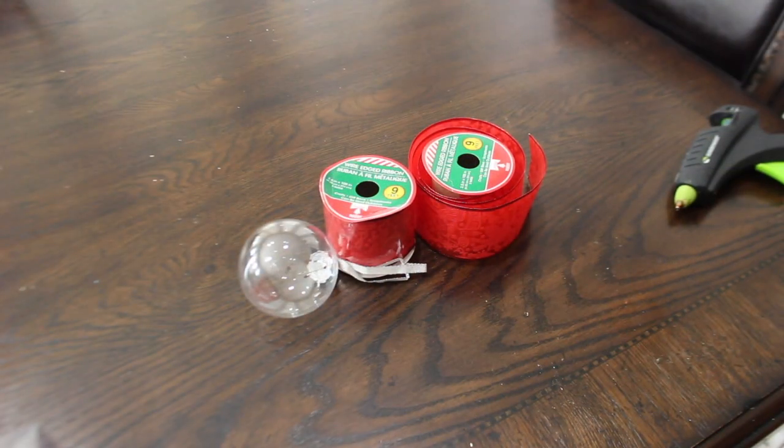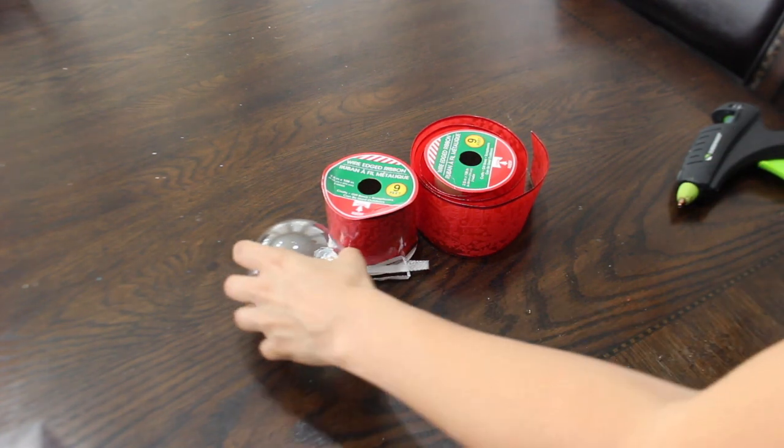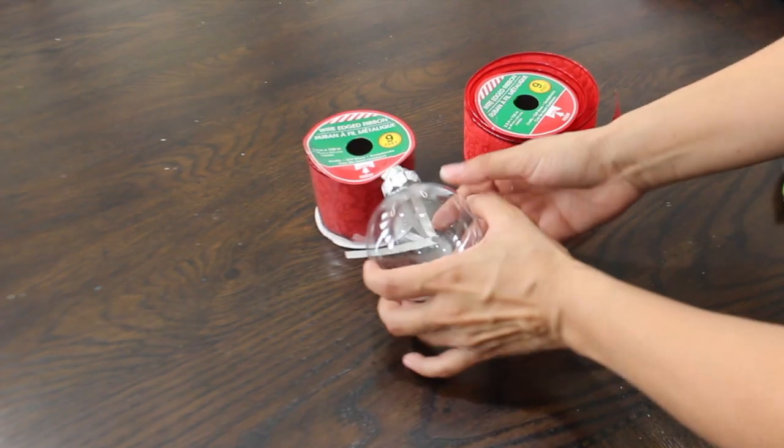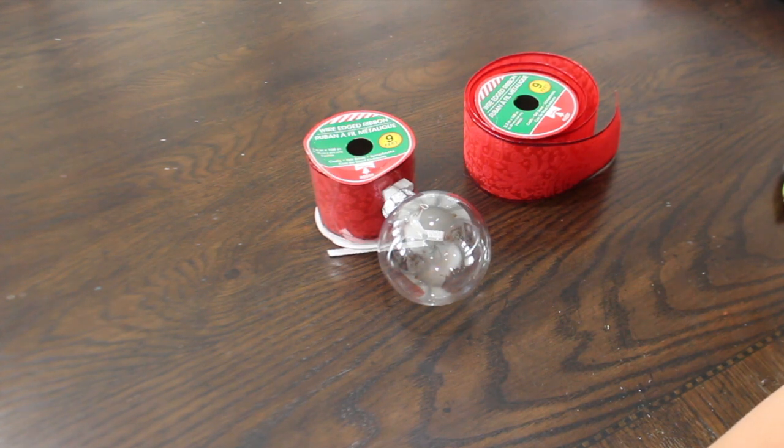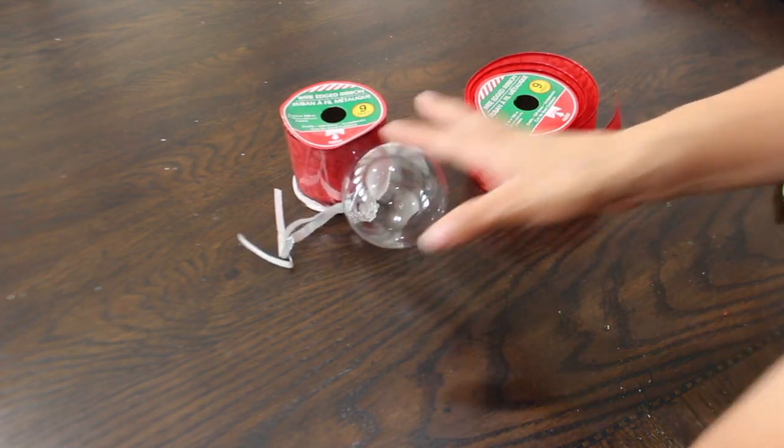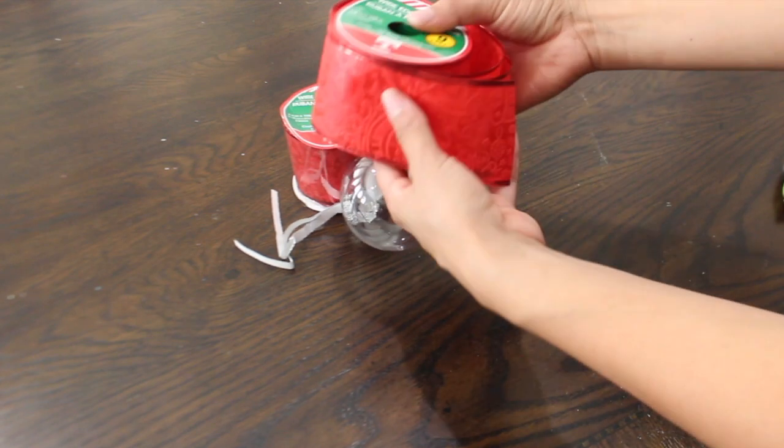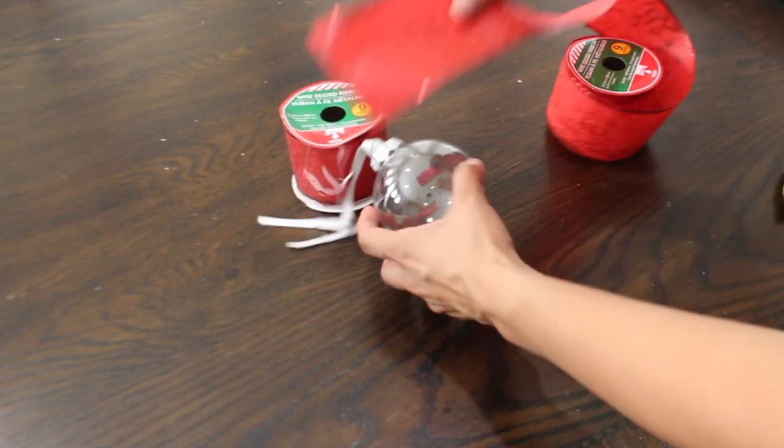Alright you guys, for the sixth and final DIY, I'm making a little candy ornament. Recently I did—well actually my last video—I did a Christmas haul of all of my Christmas decor that I bought, and I had a lot of different candy picks and different type of candies that I'm going to put on my Christmas tree. So I decided to use this last clear ornament for that, and I'm going to be taking this Dollar Tree ribbon. It's going to be really simple. I'm going to cut some strips.